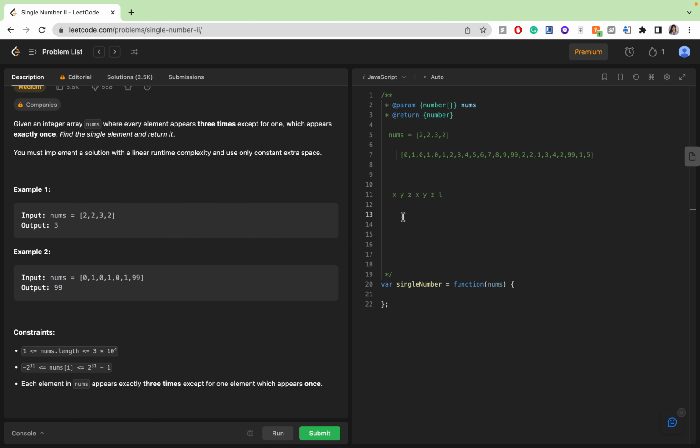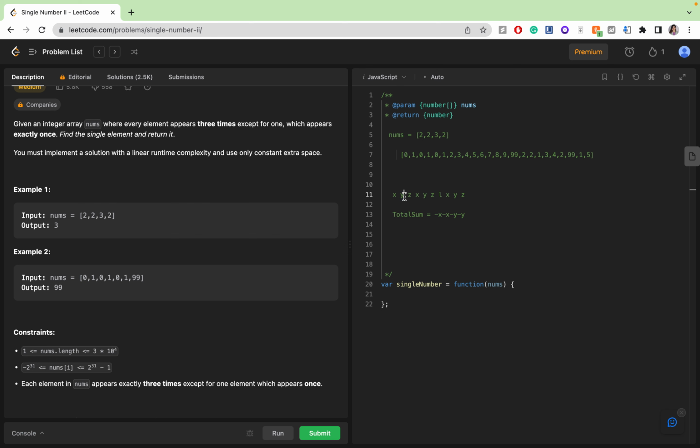Okay, then total sum, the first element would be x, and suppose if this element appears 2 times again, then it would be minus x plus y minus x minus y, sorry, x minus x minus x plus, sorry, minus y.